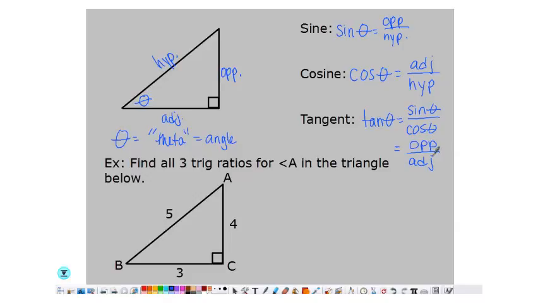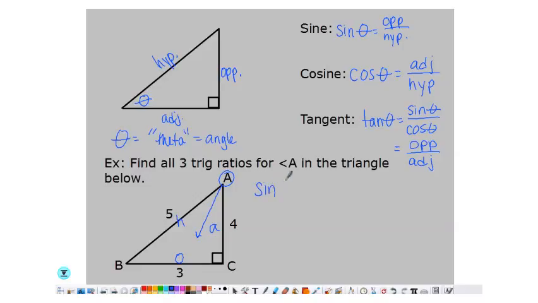So you have a right triangle on the screen, and it's a typical 3, 4, 5 Pythagorean triple triangle, so you probably worked with that a lot in geometry. We want to find all three trig ratios for angle A. So if we're starting at angle A, we want to first know what our hypotenuse is. So across from the right angle is the 5, so I'm going to label that side as H. Opposite of A, you go across the triangle, so the 3 is opposite and the 4 is right next to it, so that's our adjacent.